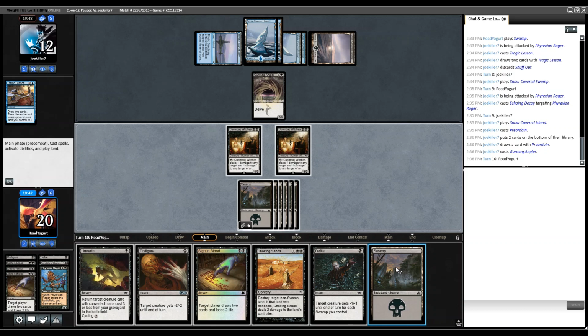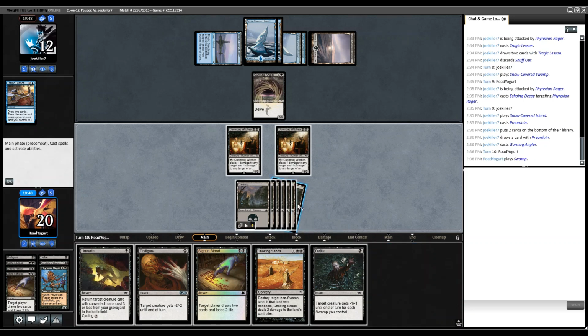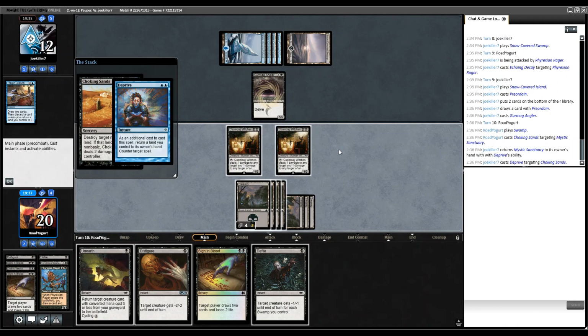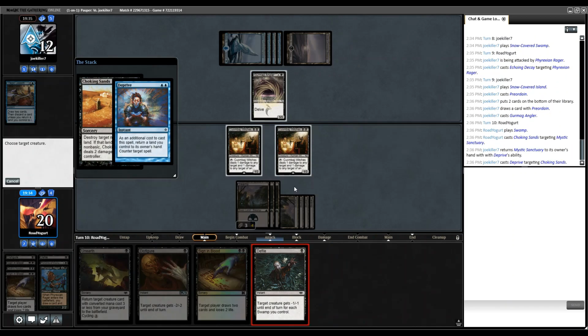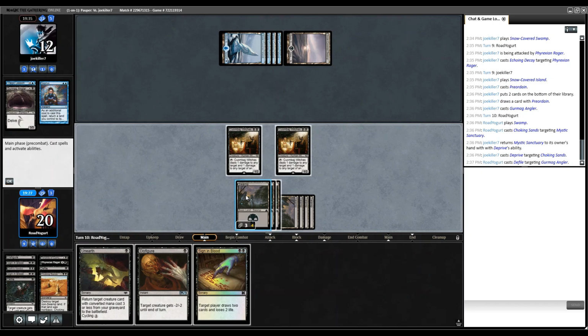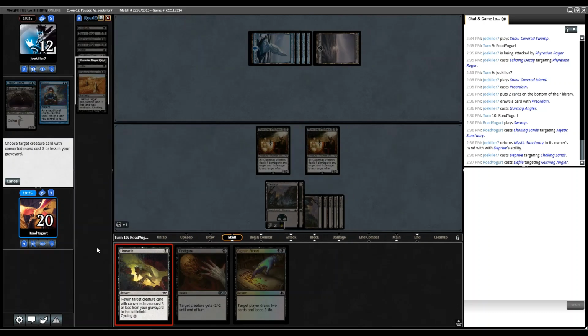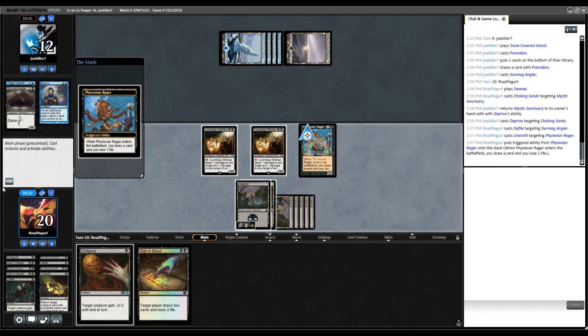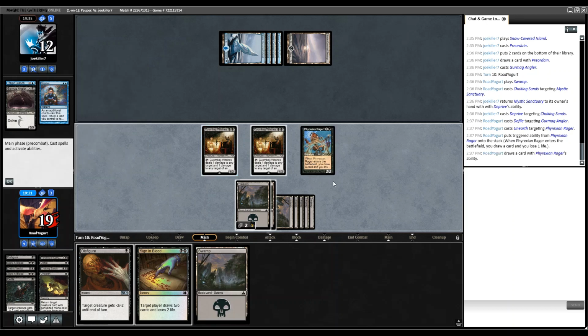Yeah, okay. So they're leaving up 2 blue. So we draw a Swamp. So we'll play a Swamp. We're going to try to bait out the counter with the Choking Sands on the Mystic Sanctuary. Perfect. And then we'll, in response, we're going to unearth our Rager, bring it back. We'll lose a life, but we will regrow. We draw Swamp. Not great, but at least we got it off the top.